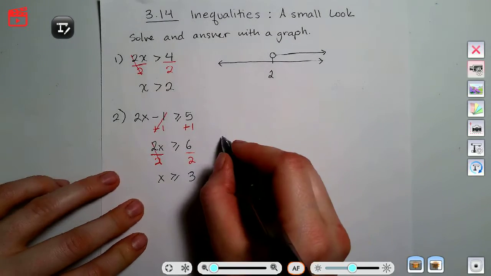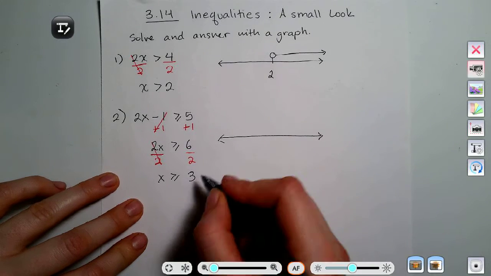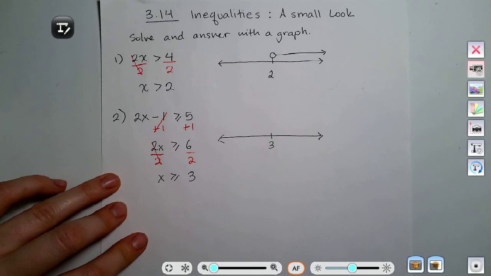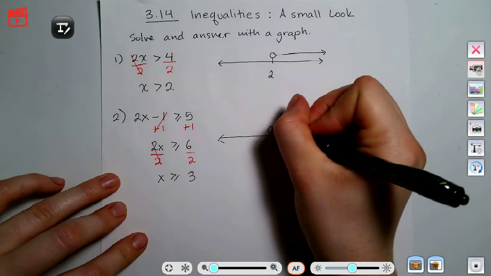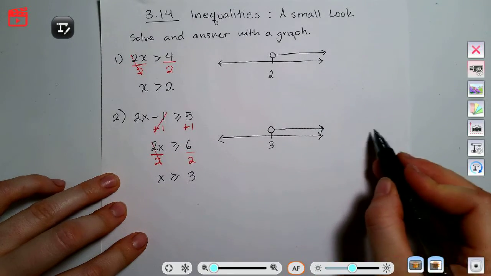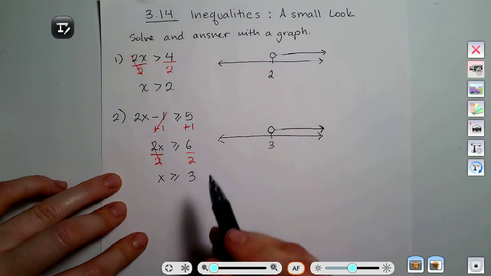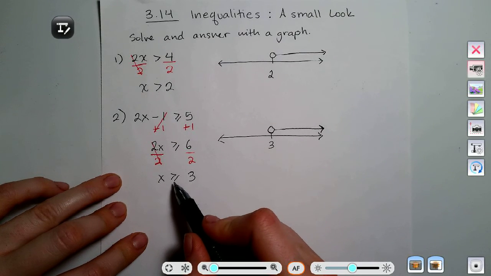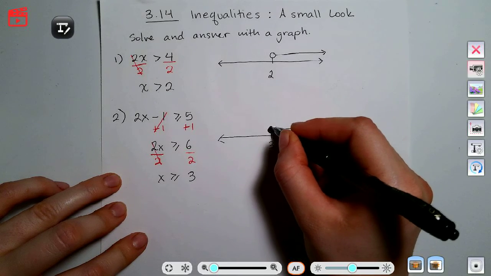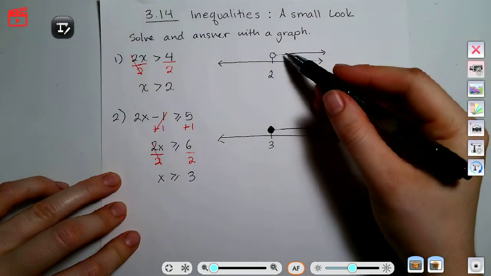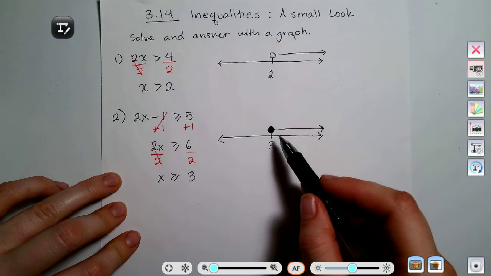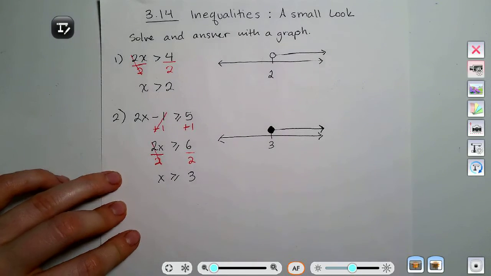Same thing, let's answer with a graph. So our boundary number is our answer, 3. And this says my x values are greater than, so kind of similar to last time. They're the numbers bigger than 3, so on this side. And remember, I put the arrowheads to indicate that my answer goes on. They're greater than 3, but they are also equal to 3, which means I'm going to bubble in my answer because I'm including 3 in my answer. This was different than in this answer. 2 is not part of our answer. For this problem, 3 is part of our answer, so we bubble it in.